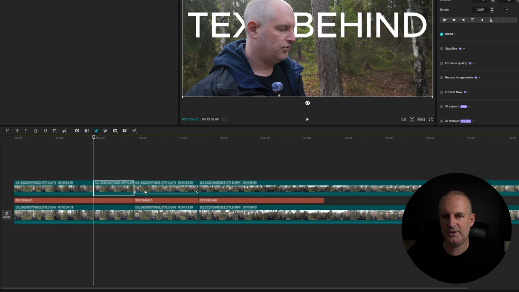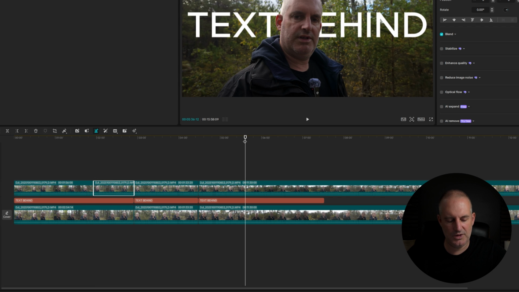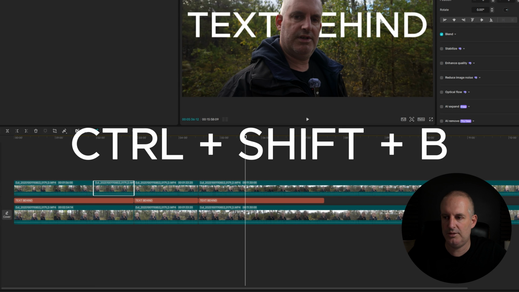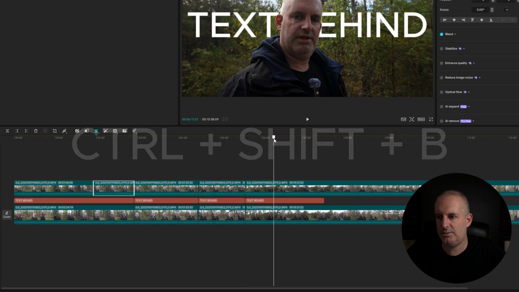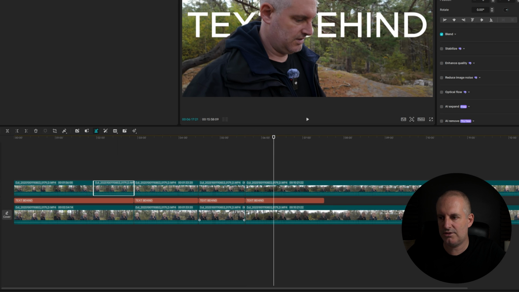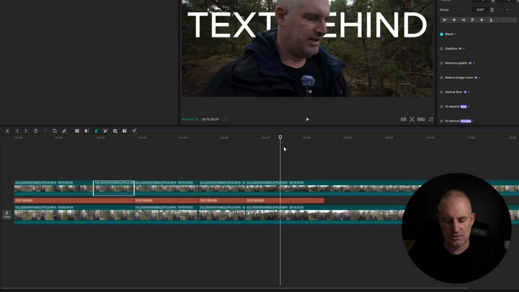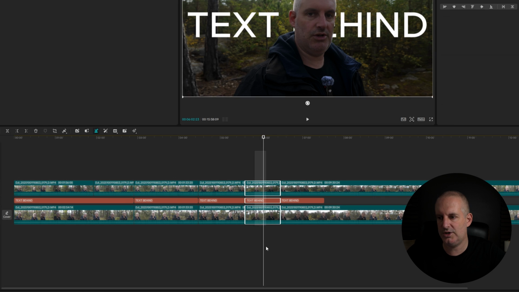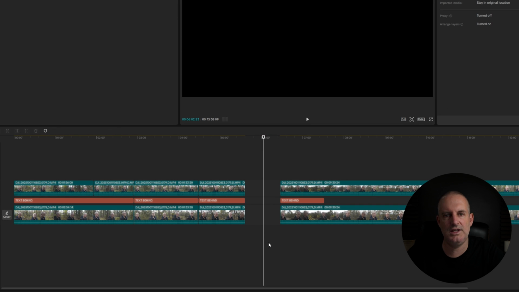But we can go one better than that. If we put our playhead somewhere random and hold Control Shift and then hit B, you'll see when I move the playhead out of the way that it's cut through all 3 of them at the same time. And if we have the playhead here, Control Shift B, we make another cut through all of them. Now all we need to do is select that and delete it, and we've got rid of everything.